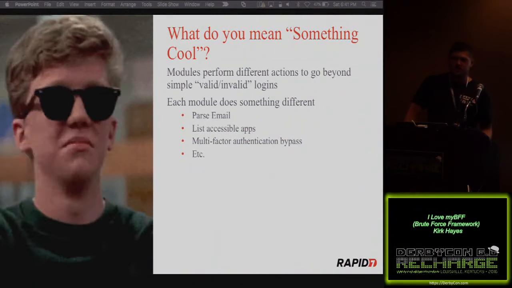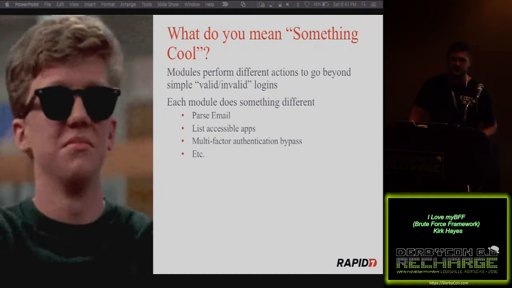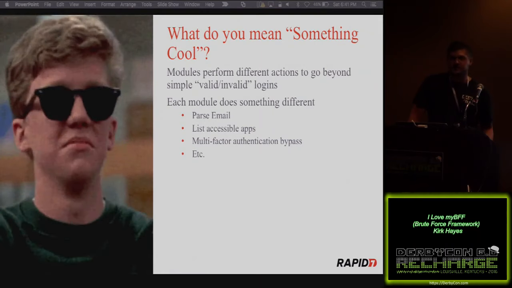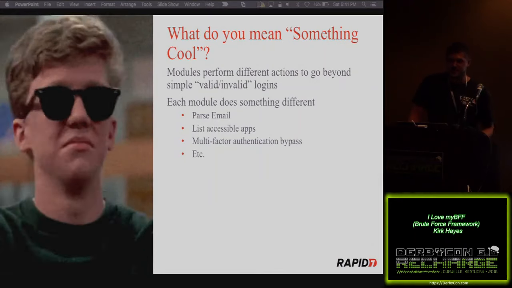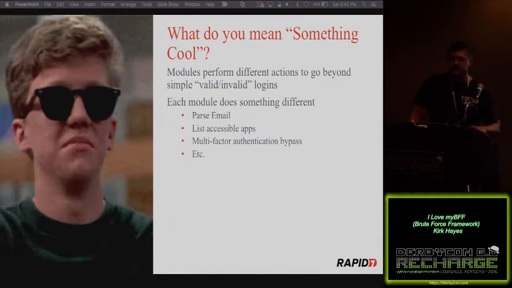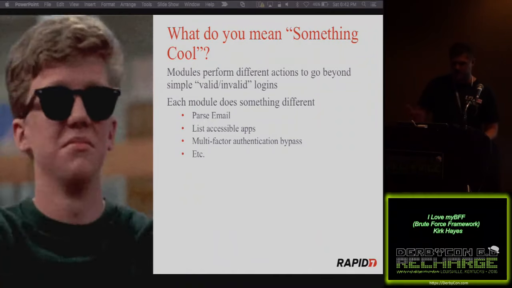I thought, why can't we do this with other applications? Why can't we go beyond just a valid result and get more information? So I started creating modules. For Outlook Web Access and Office 365, we're going to parse the emails and look for sensitive information, and also dump out all the contacts to use in other attacks. For Citrix, we now list the available apps instead of just telling you that there are some, so I can determine if I want to go after the user that has Internet Explorer or the one with the Windows 7 desktop. For Juniper portals, we actually do something pre-authentication — that's the multi-factor bypass. By changing the URL, sometimes you can find one that doesn't require multi-factor, and we'll try to find that one and do password guessing there.